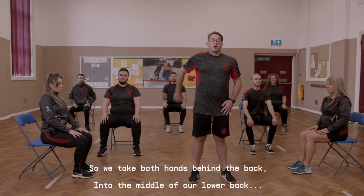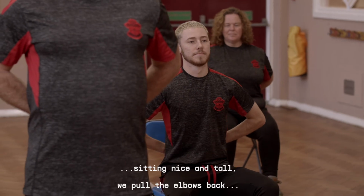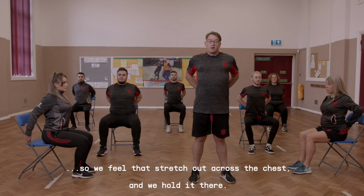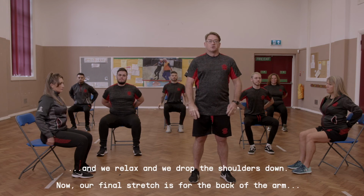Now we're going to stretch the chest out. So we take both hands behind the back, into the middle of our lower back. Sitting nice and tall, we pull the elbows back, so we feel that stretch out across the chest, and we hold it there. And again, it's a 15-second stretch, so we hold for 5, 4, 3, 2, 1, and we relax, and we drop the shoulders down.